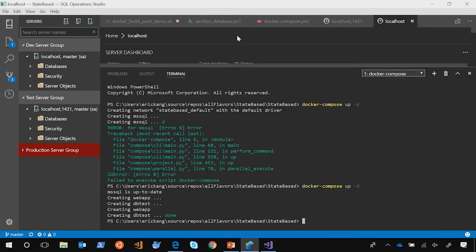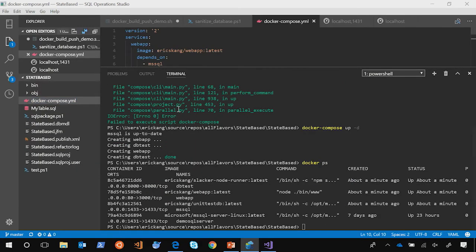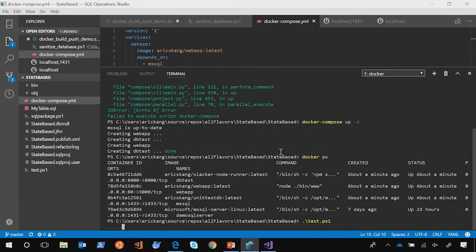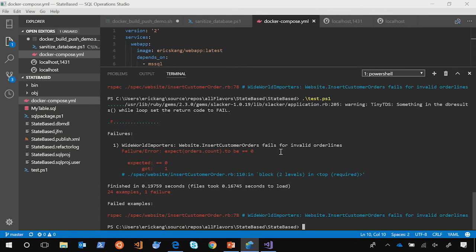I go back to the integrated terminal. If I run Docker PS, I have everything running, including my unit test. So as a dev, I can just run my test in that environment. It's just the SQL Server instance just started, so it may take a little bit of time to query. I ran the unit test. Let me do one more time. And there is a test failure. That means as a developer, I have a job to do. Go and debug and fix the bug, which is great.